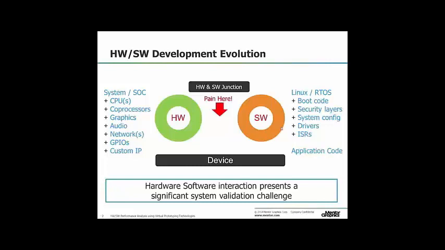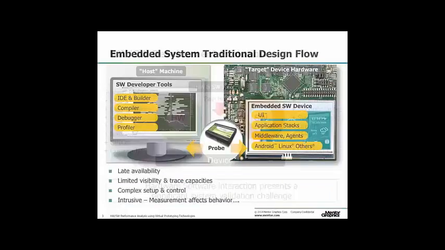We need to find new ways to help us verify the performance and the power as early on in the life cycle as possible. So the traditional flow is for software teams to have to wait for some real hardware to become available, whether it's a prototype board or the final product. So this causes scheduling problems. We have to wait and can only start when the hardware is ready.